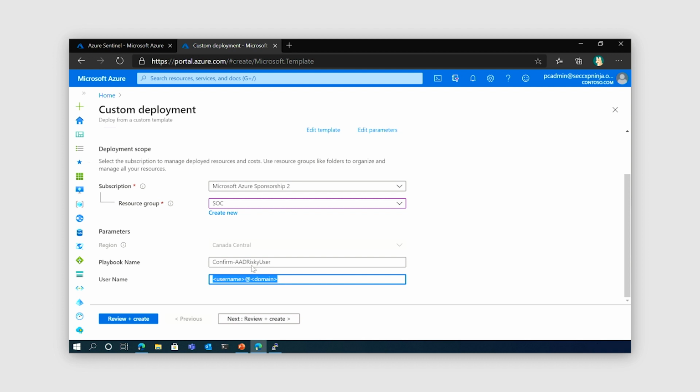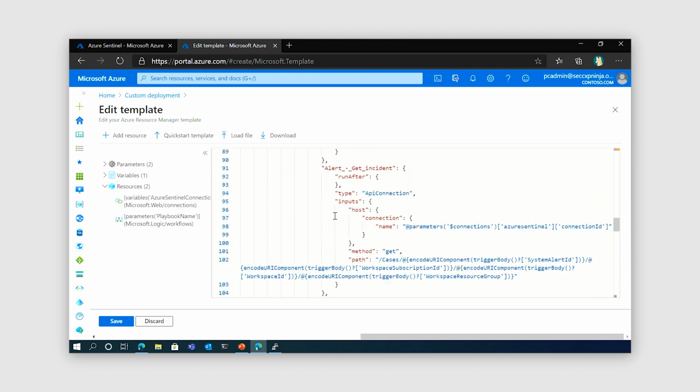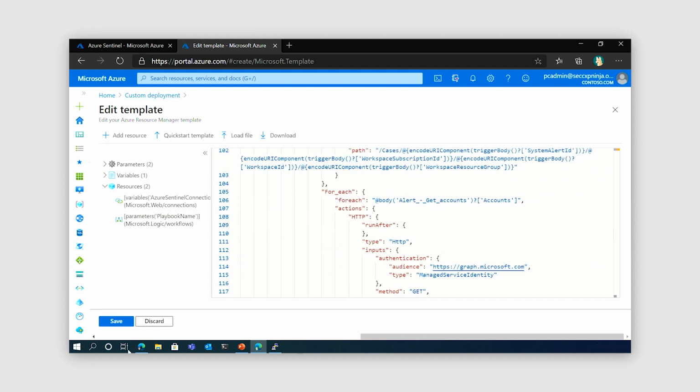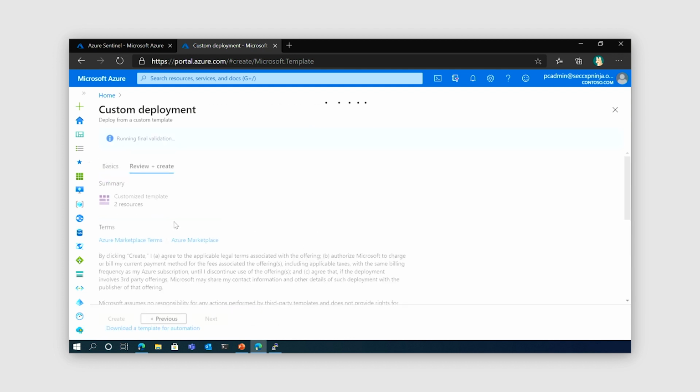And then you will need to provide, based on the connectors, it needs a username, and a password, or username, sorry. So I would put in my admin account. And so you can hit review and create, and it would go deploy this in your environment. You can also edit the template if you need to. You can also view these templates in our GitHub repo, but we make it very easy for you to deploy. But I'm going to go ahead and deploy this one. So I'm going to say review and create.